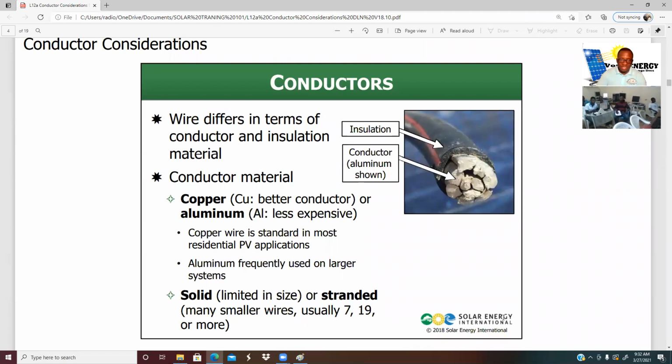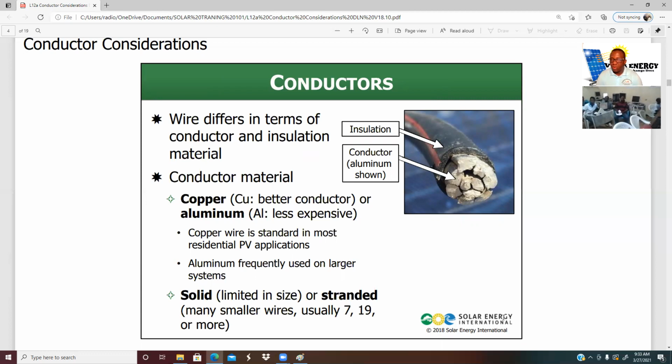We talked about wire types in terms of the conductor material and the insulation material. We spoke about copper and aluminum. Copper is the better conductor, and aluminum is less expensive. Copper wire is standard in residential and PV applications. Aluminum is frequently used on larger scales. Why do we use aluminum on larger scales?